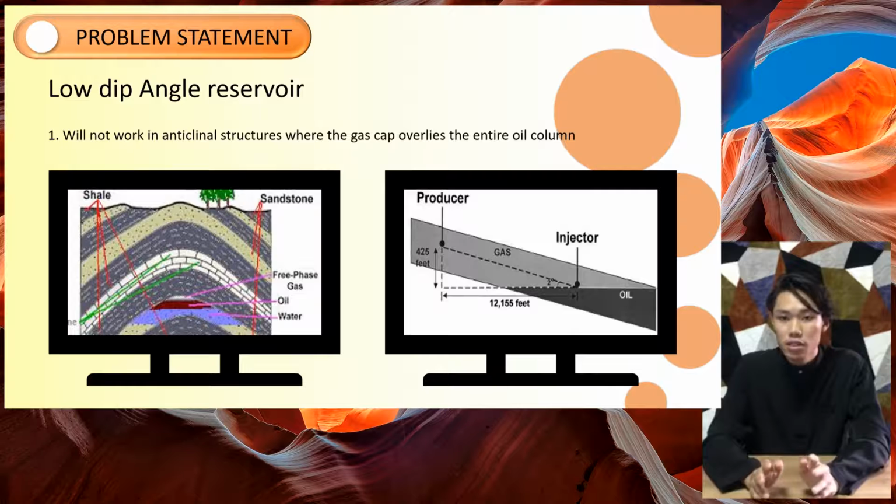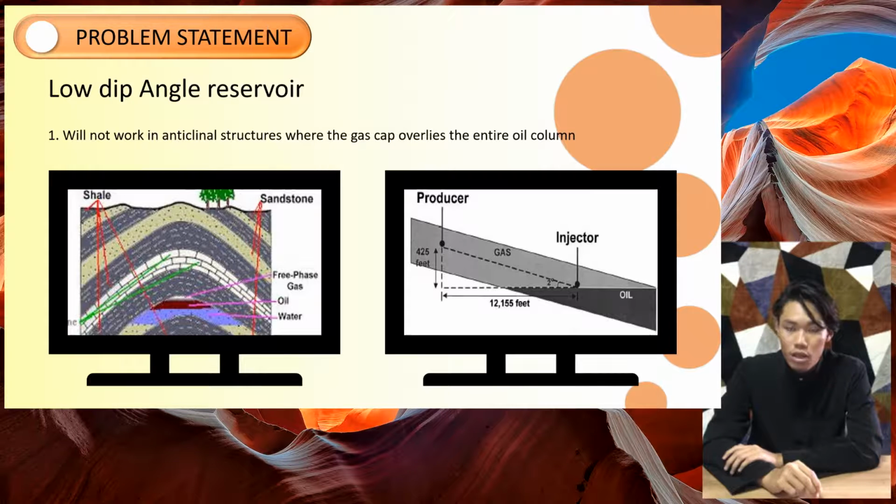I will explain the basic method on how to produce oil and gas simultaneously. First, the water is injected at the gas oil contact, so it will create a perfect barrier between gas and oil. It means there is an isolation between gas and oil, so they will not be mixed up. Due to the low dip angle, the gravity effect can be overcome when injecting water at the gas oil contact. Second, the water is not only injected at the gas oil contact, it is also injected at the boundary of the reservoir.